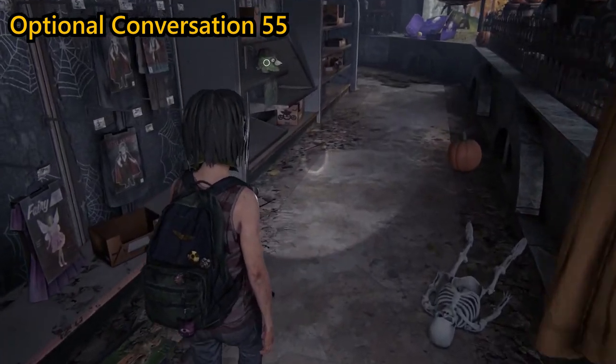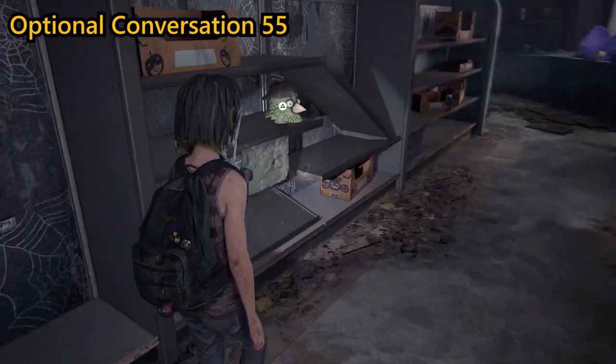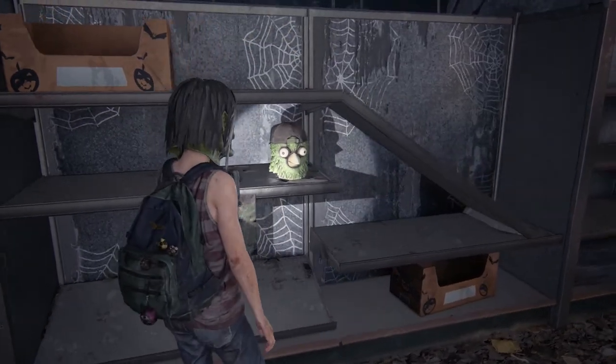Optional conversation 55, or number 10 in the DLC, is found by going left from Dracula Riley, walking a short way down the aisle, looking left to find a bird head mask. Interact with the mask to activate your optional conversation.